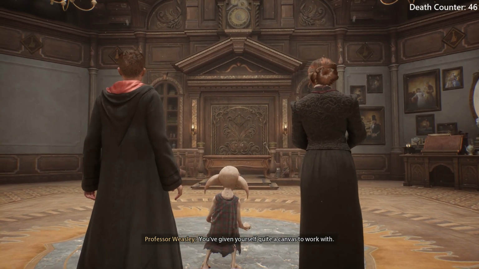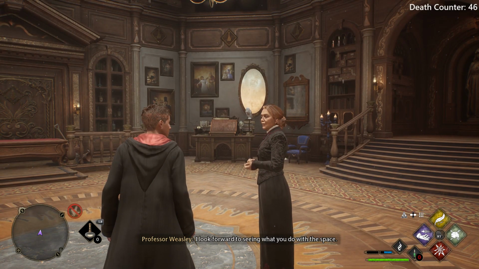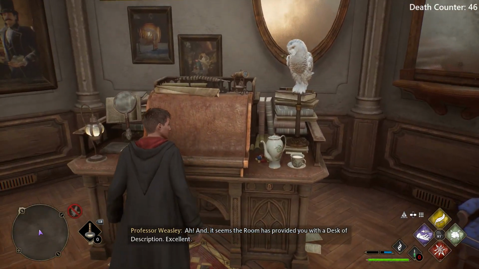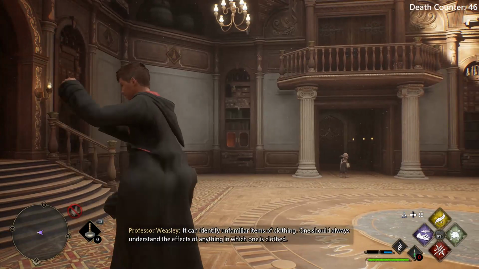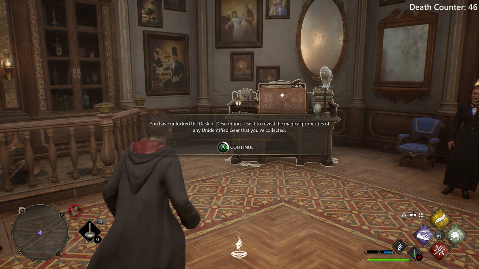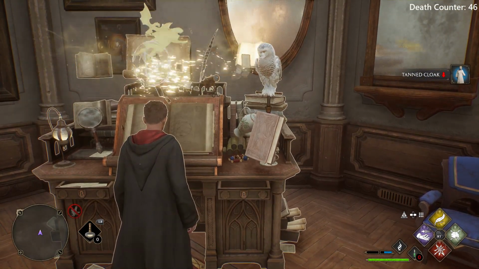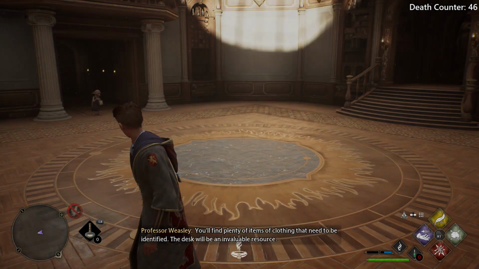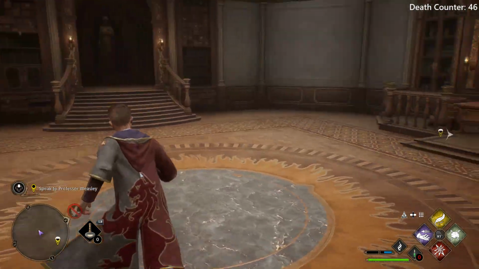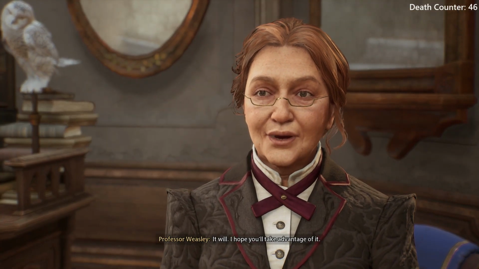You've given yourself quite a canvas to work with. Thanks. I look forward to seeing what you do with the space. Ah, and it seems the room has provided you with a Desk of Description. Excellent. It can identify unfamiliar items of clothing. One should always understand the effects of anything in which one is clothed. I have that. That's it. Items of clothing that need to be identified. The desk will be an invaluable resource. I imagine the Desk of Description will come in handy. It will. I hope you'll take advantage of it.